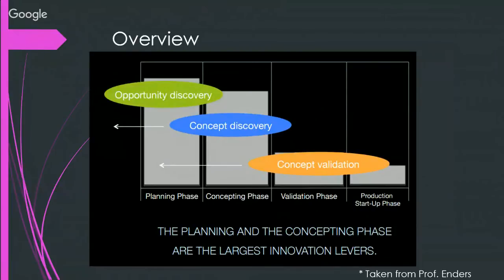Just as an overview, where does innovation come from? Well, first you have a problem or a product that needs to be made. So you can start your planning, then move into your concepting, finally your validation, and then your production. This specific slide was taken from my professor in my class, but all of the following slides are either of my own design or of my group.